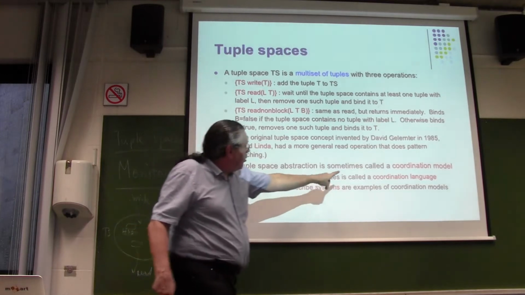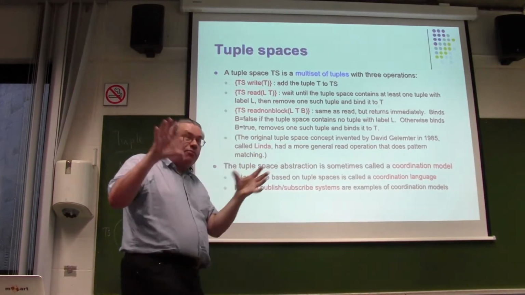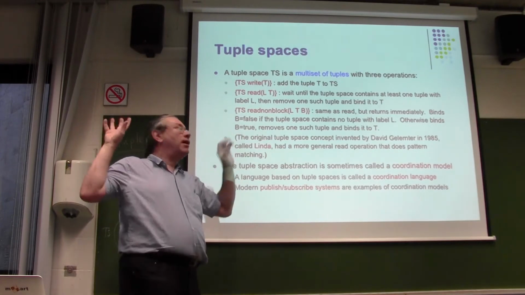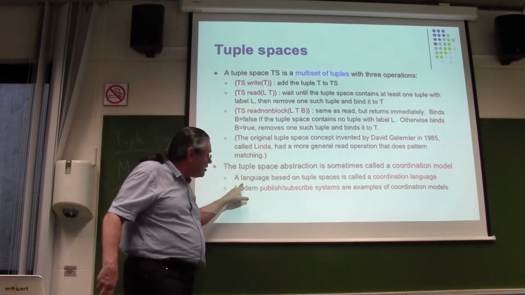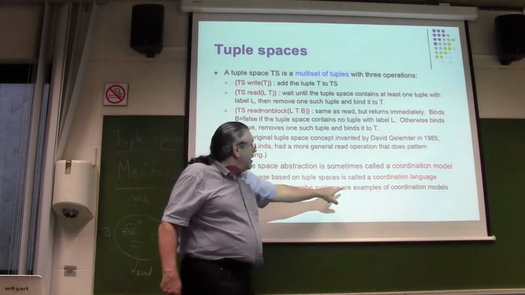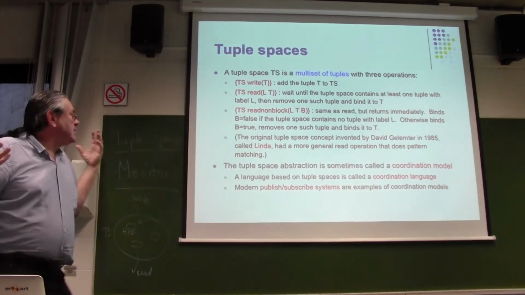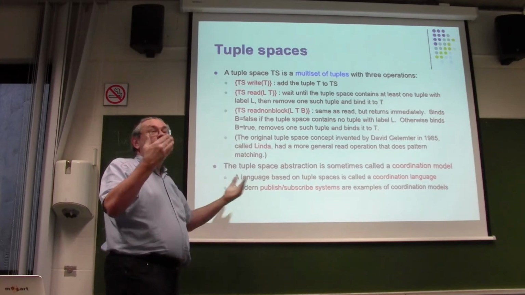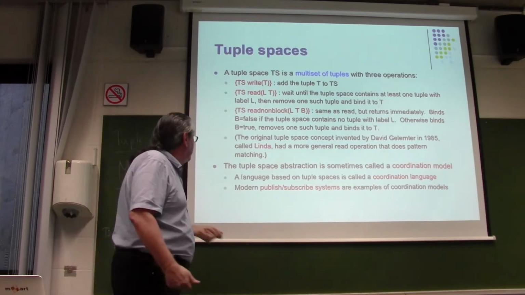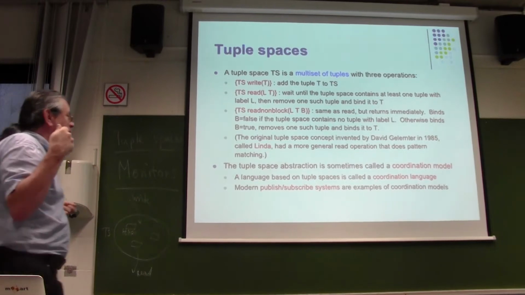Sometimes you see the expression coordination model. If you read something and they talk about coordination model, they mean tuple space, okay? And a language that uses tuple spaces is called a coordination language. Why? Because it lets you coordinate between threads. One thread puts a tuple in and the other thread removes a tuple, okay?